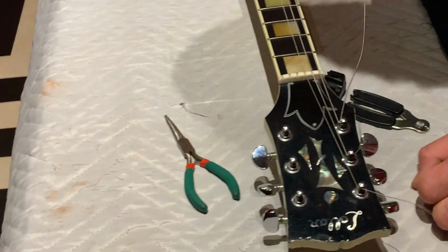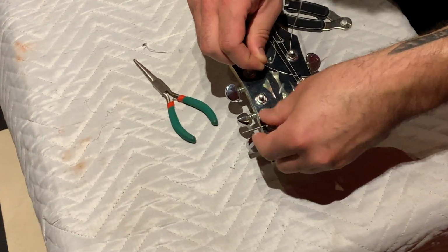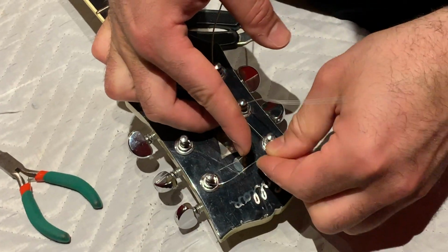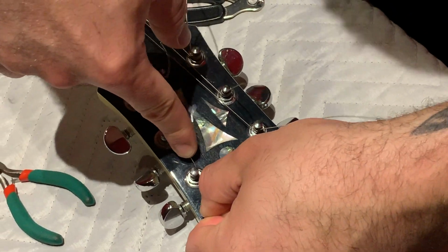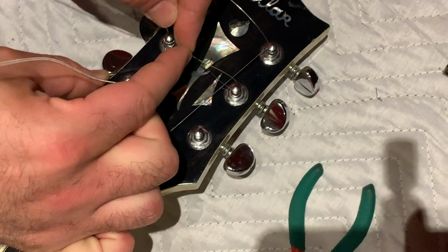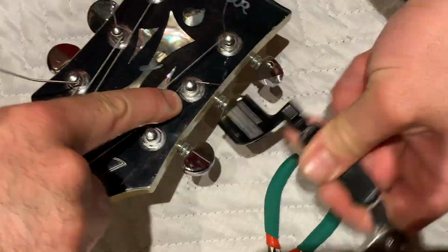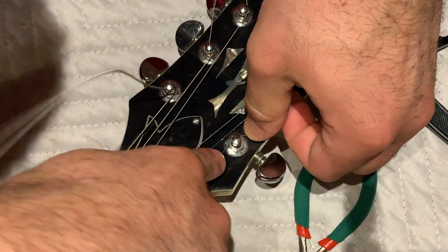Now the tricky part is the high strings, because now you have to reverse your way of thinking, but it is the same principle on this side as well. You're gonna have to go this way, and instead of going this way, clockwise, you go counterclockwise with this side. And you match it up, and you reach under, and pull it. Match it up, go under, and go under this guy. So again, that's matched under.